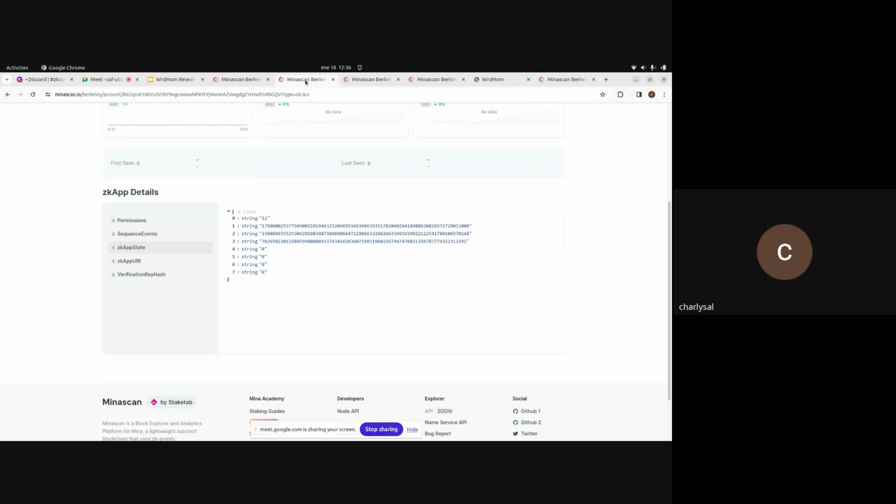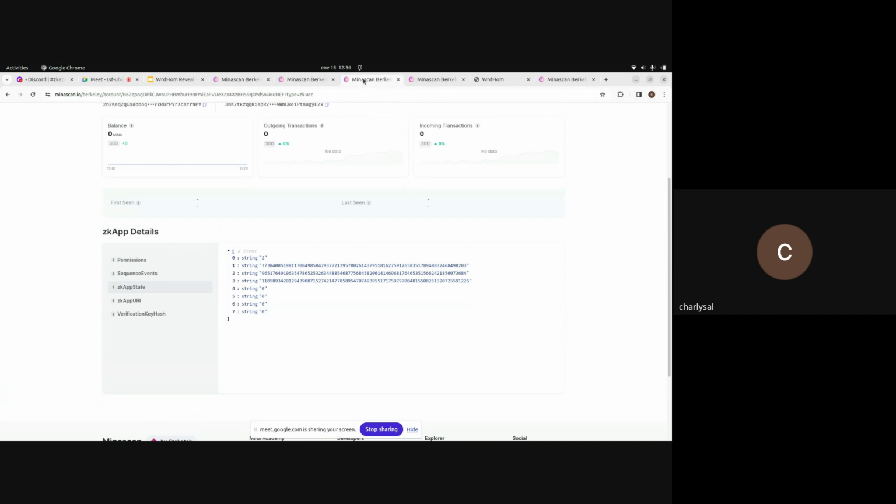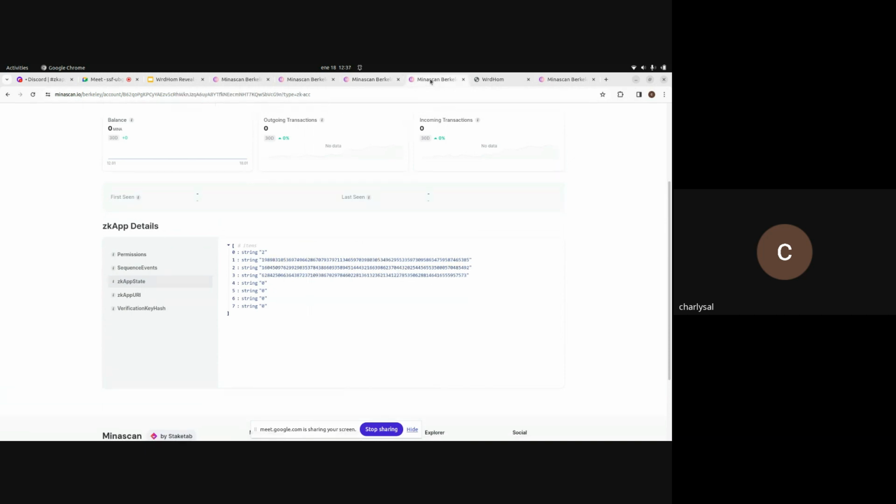Similarly, for the other contracts, they just have an extra Merkle map, represented by this root. And what this Merkle map represents is, for example, the counter for the reactions to each post. So we can know how many reactions exactly each post has, how many comments and how many reposts.